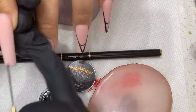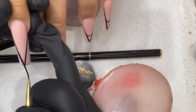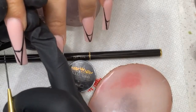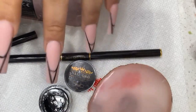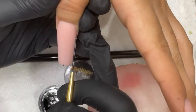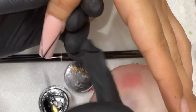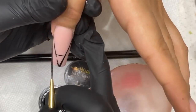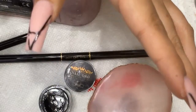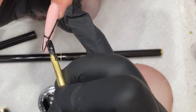You know why I don't just go ahead and fill it in one finger at a time? That's called efficiency. If I have to fill it in, I gotta switch brush, go back to this brush, switch brush, go back to this brush every time. No, I'm gonna get all this out of the way, put away this brush, so I can use my next brush. That saved me like 5 minutes of switching back and forth right there. But you wouldn't really think about that, would ya? There's a reason to my madness. Now I don't have to ever go back to the other brush until I need to.